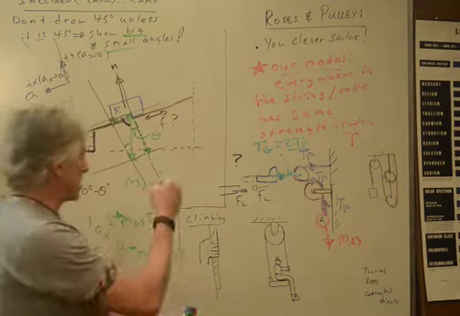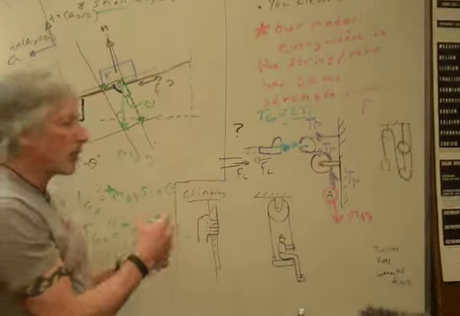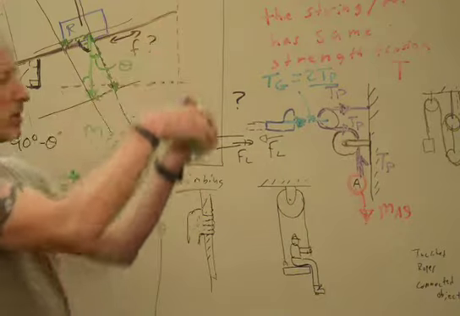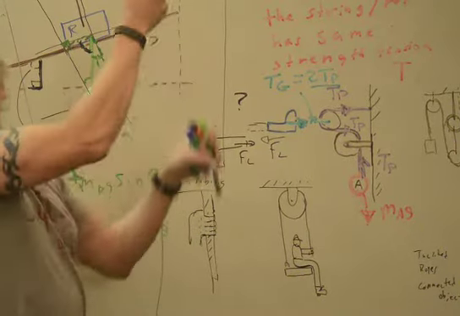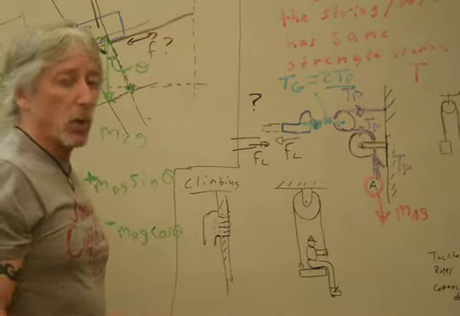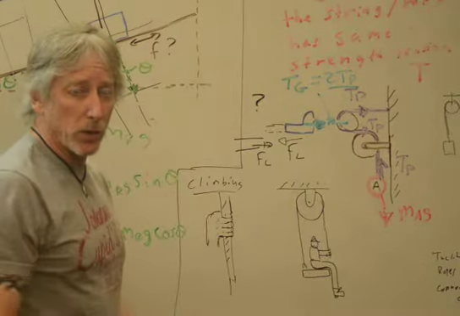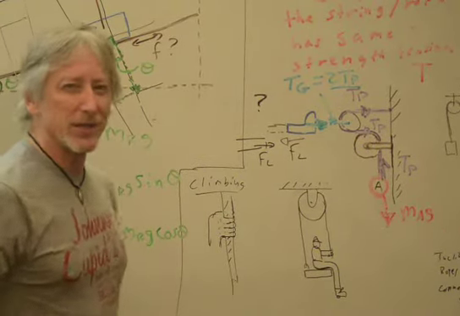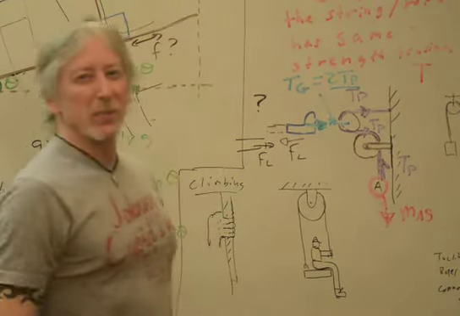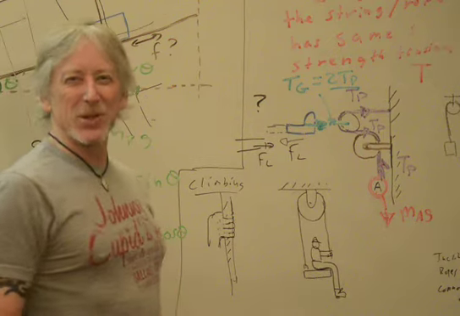Another neat one is imagine climbing a rope. If you climb a rope, you grab onto that rope. And what do you do? You push it down. Just like if I want to jump, I push the ground down, the ground pushes me up. So watch this. What made me jump? The ground. The ground pushed on me, it pushed me up.